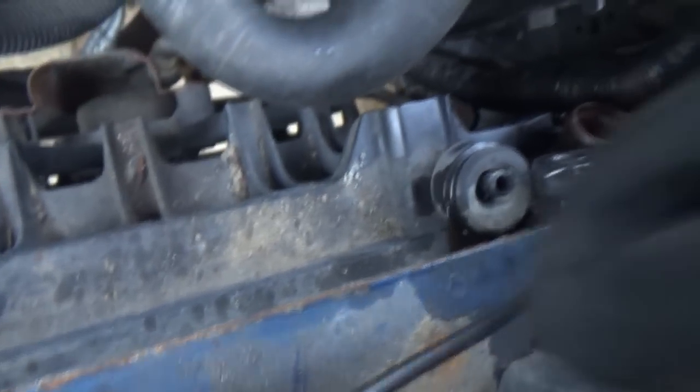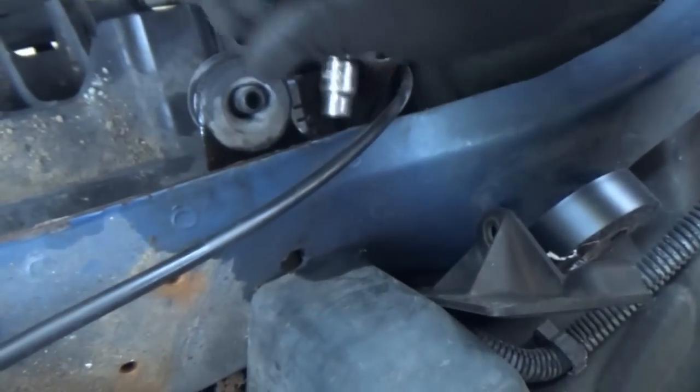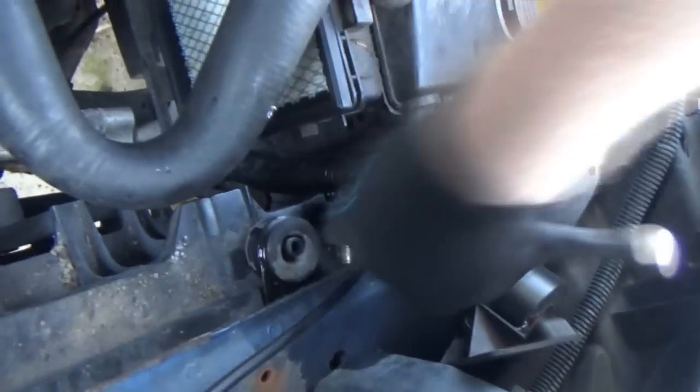I'll get this bracket off here and see if that actually makes a difference. I got kind of worried - I wasn't sure if whatever broke was in the body of the car or how that was attached. I also figured that this video could maybe actually give somebody a little insight as to what they're going to have to do when they change the radiator in the Aztec. Because the only videos I was really able to find were all for the Rendezvous. Granted, it's all kind of the same setup under the hood - the only real difference is the front fascia, which we really don't have to do anything with.